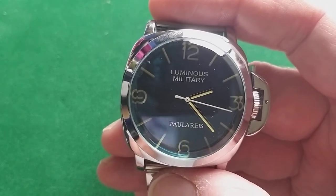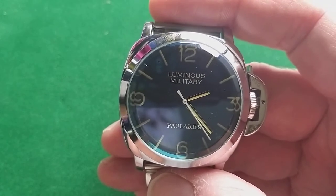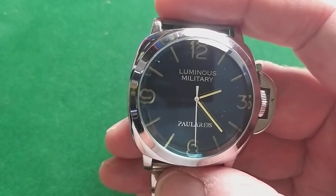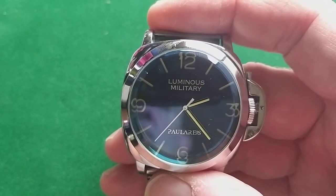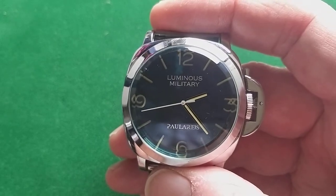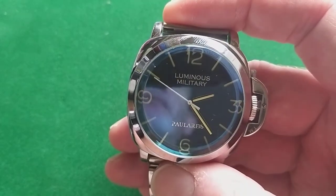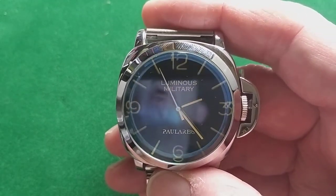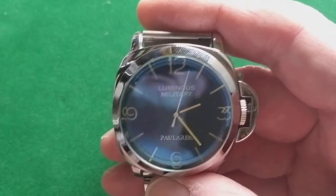If you want to buy a fake watch, just do it — but don't buy one to impress other people, because I think that's the stupidest thing you can do. Buying a fake one for yourself, no matter how much you pay for it, you always know it's a fake. So probably a watch like this is a good alternative, because it has the looks of a Panerai, but nobody tells you it is — not on the dial, not on the back. It's just a tribute. And maybe I just answered my own question: maybe this is what you can call a tribute. It looks like the original, but it doesn't try to be the original.